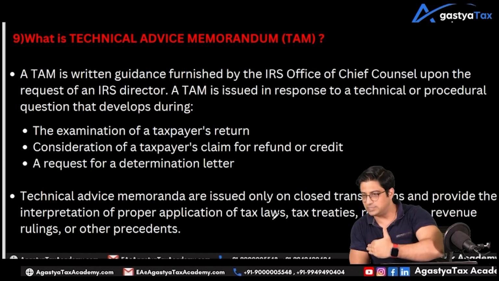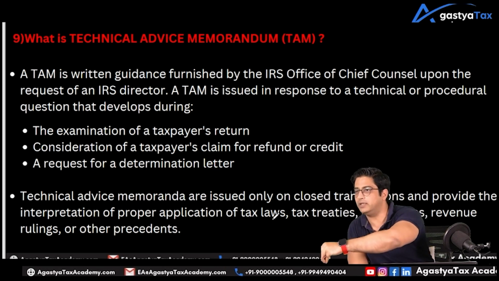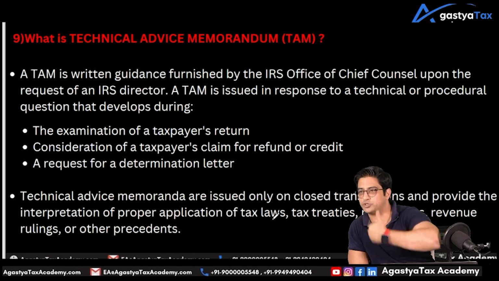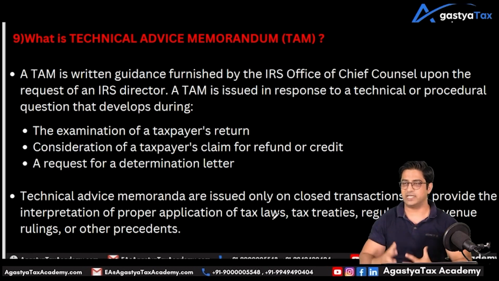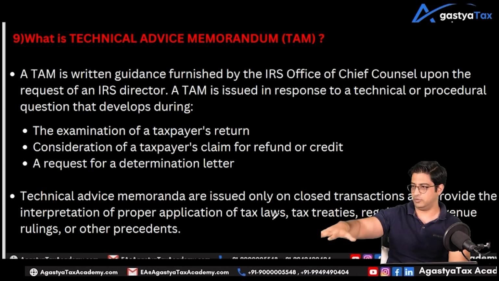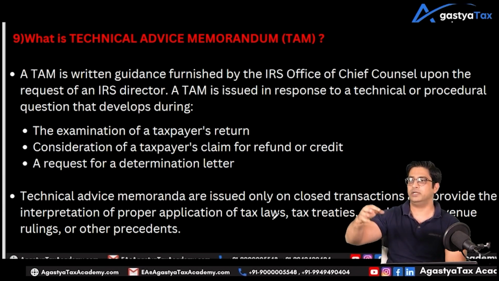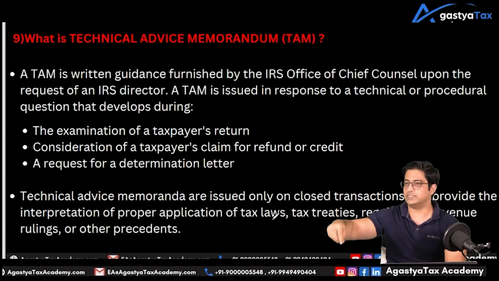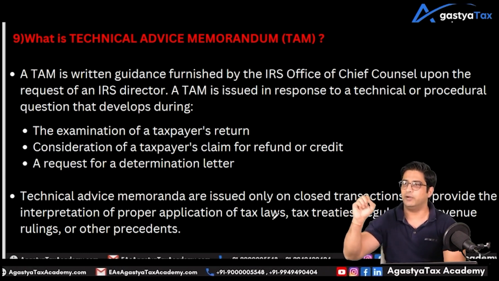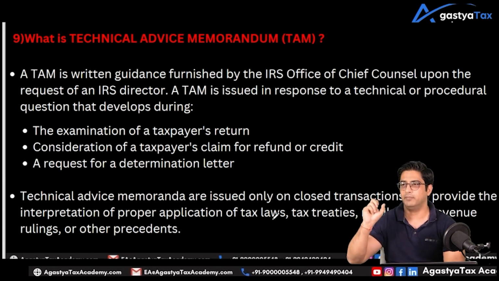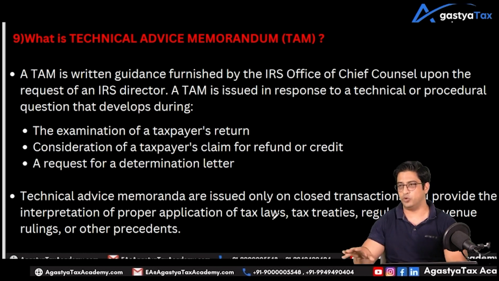So these chief counsel will advise IRS on a specific matter on the request of the IRS director. The IRS director is asking the chief counsel group of lawyers for an opinion on a specific matter. So they will prepare a documentation that is technical in nature, advising on a specific matter that is requested by the director. That is technical advice memorandum, TAM. If you look up in Google, TAM example, TAM notices.